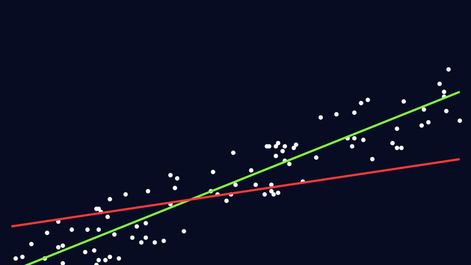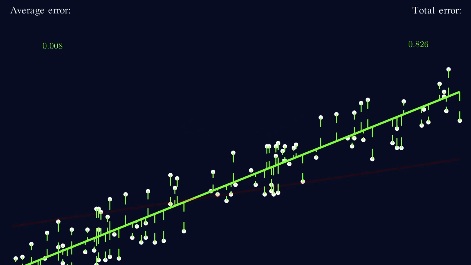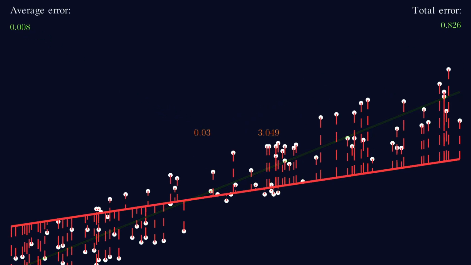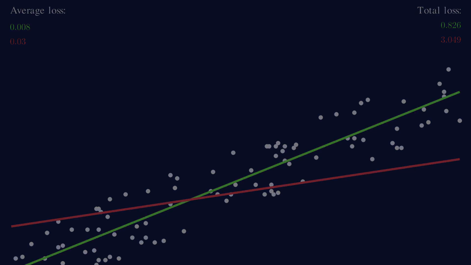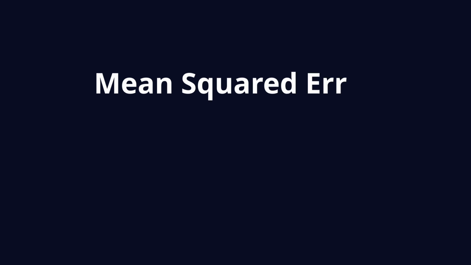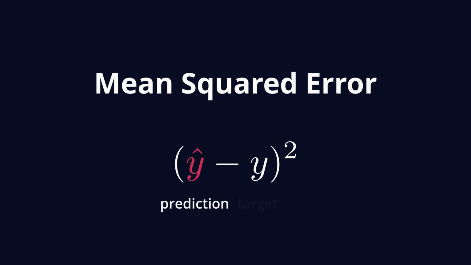We can define this score by measuring how far is each point from the line. We can either average or sum these distances and then try to minimize this value. We call this measurement an error, but you also might hear people say cost or loss. The exact formula for this error calculation is called mean squared error, and it looks like this: (ŷ − y)². Y hat is the predicted value, and y is the correct answer. You might be wondering why we square the formula.